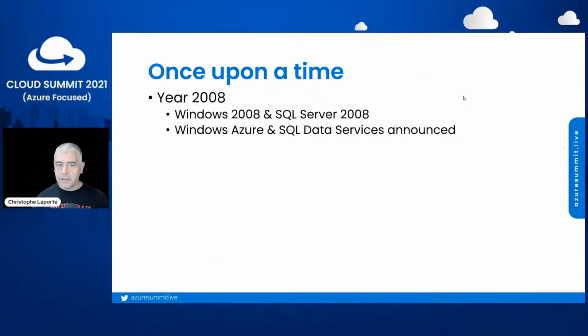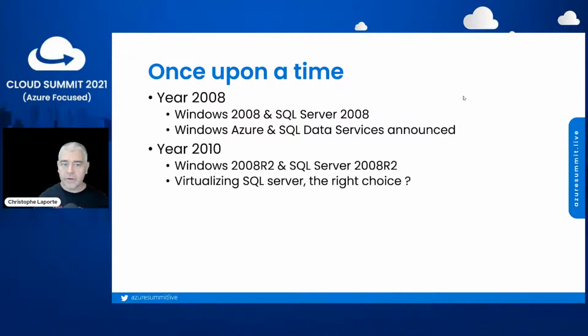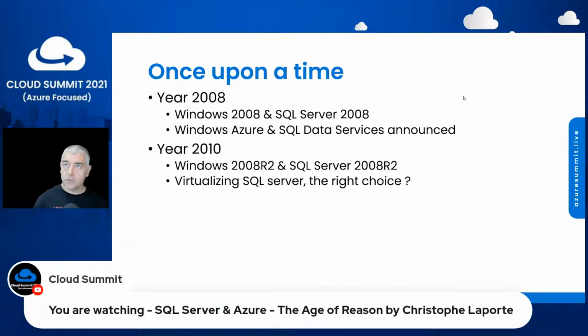In 2008, SQL Server 2008 was coming, and at the same time, Microsoft announced Azure with some data services. Two years later, we have SQL Server 2008 R2 and Windows 2008 R2 also. And we were wondering if virtualizing SQL Server was the right choice. Should I choose Hyper-V or VMware? It was VMware version 4 at this time. And we still were wondering if it is a good choice to virtualize SQL Server because of the performance, because of the infrastructure, and so on.